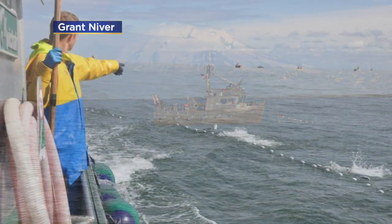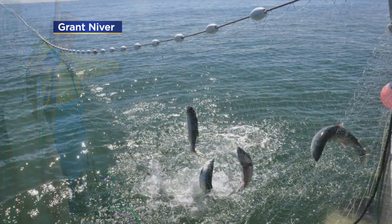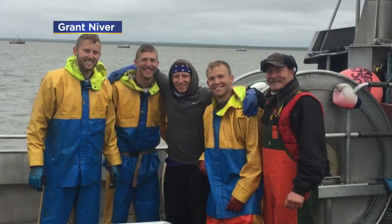Wow. What is it like fishing there? I'm sure that's different than what we think about fishing in the lakes here. Absolutely, yeah. So we're not out there with a rod and reel. We have long nets. They're about 3 to 4 football fields long. So we're catching anywhere from 1,000 pounds to even 20,000 pounds in excess in a day. So it's a high volume of fish.